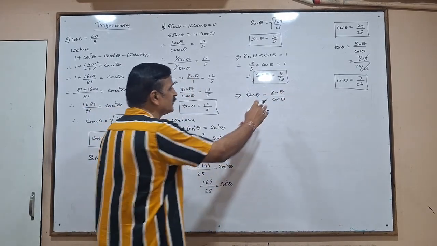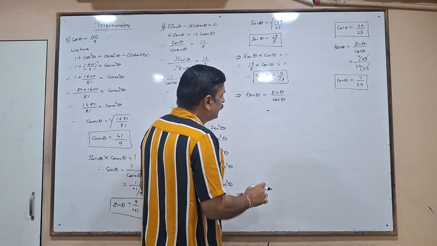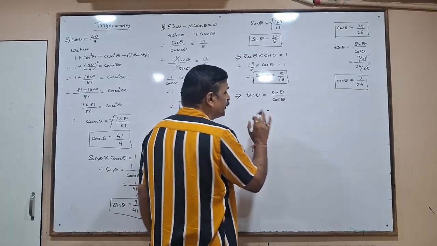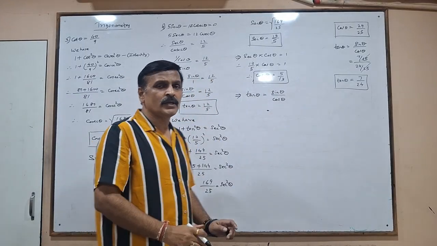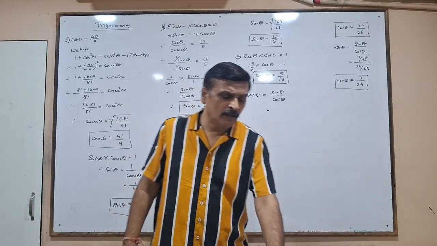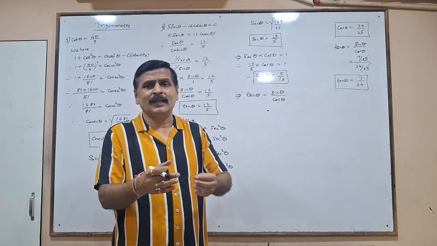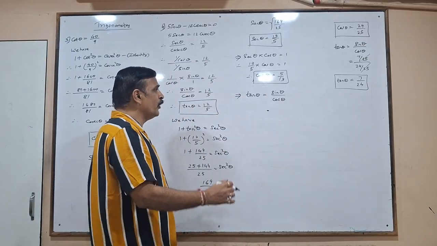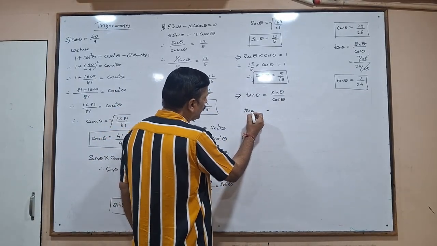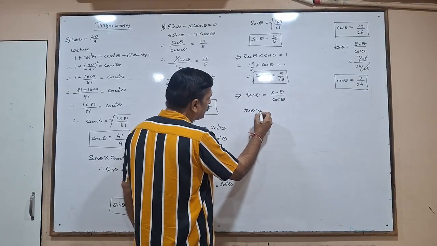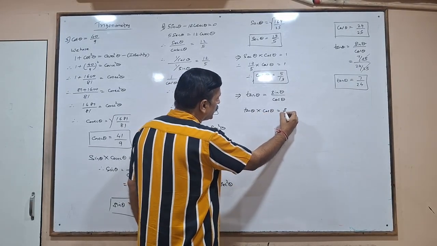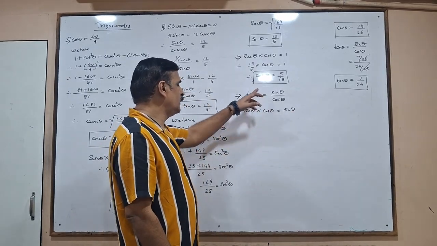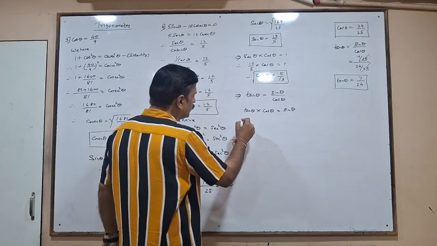Now, whenever such framing is there and you want to calculate a sine or a cos, never ever substitute the values first, because 90% of the time in a hurry when we substitute values, you can make a mistake in multiplication and division. So you avoid it. For that, only write trigonometric ratios. Tan theta into cos theta is equal to sin theta. Cos multiplies to tan. Now you substitute the values.